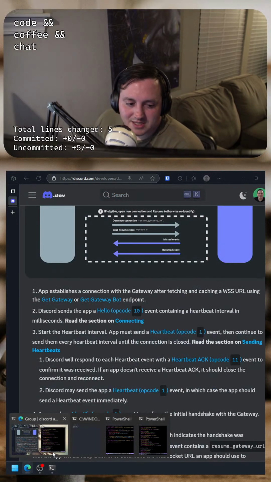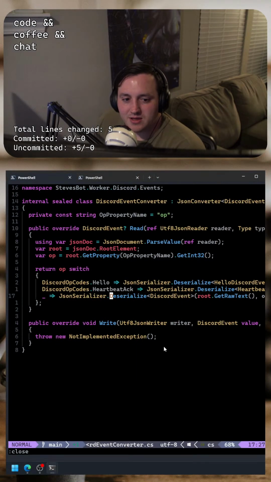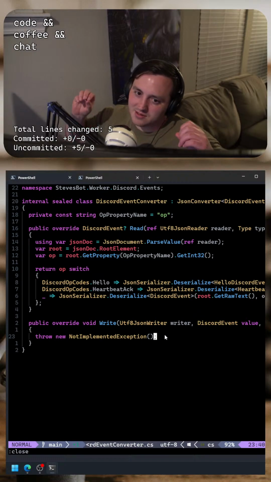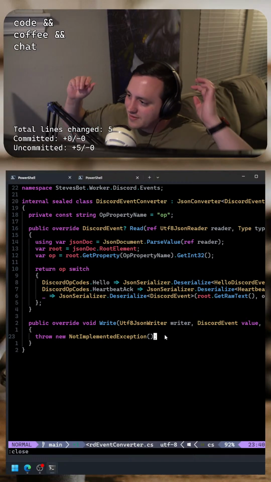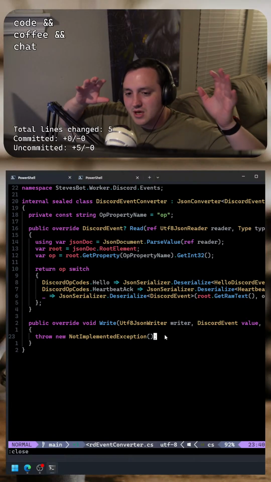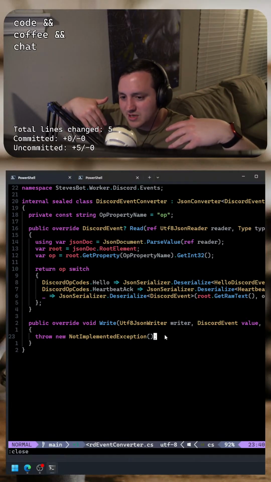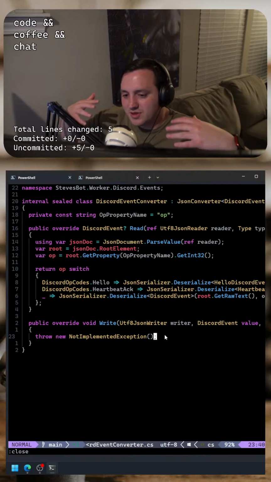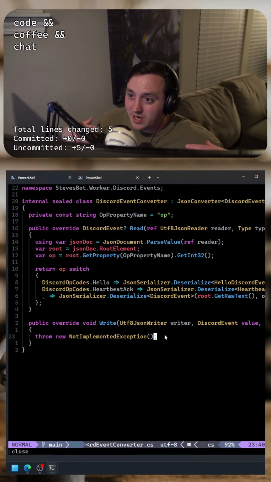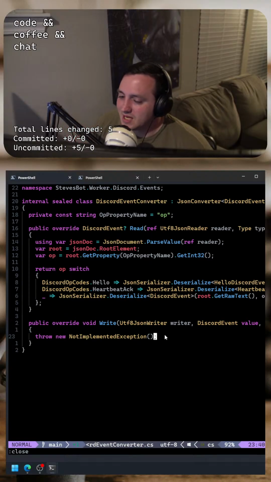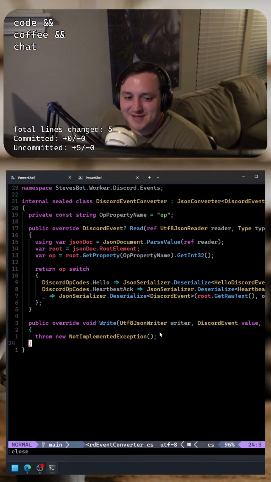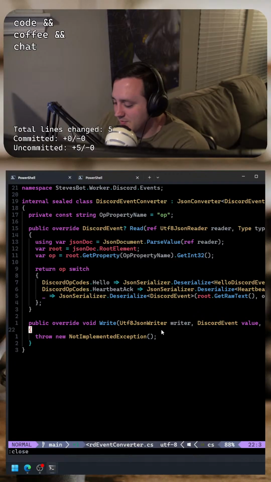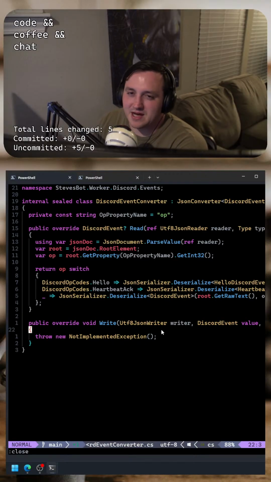I think comments that explain why you wrote your code a certain way should be used very sparingly, right? If you're having to write a big long comment to explain why you wrote something the way you wrote it, it's worth thinking to yourself, okay, can I write this in such a way that I don't need to explain it with a comment? And sometimes you can't. Sometimes you just can't get away from it, and you need to leave a comment. But yeah, that would be my thought off the top of my head to that question.